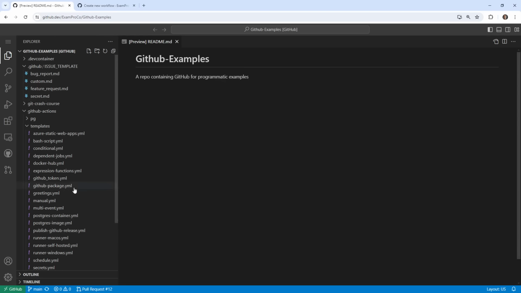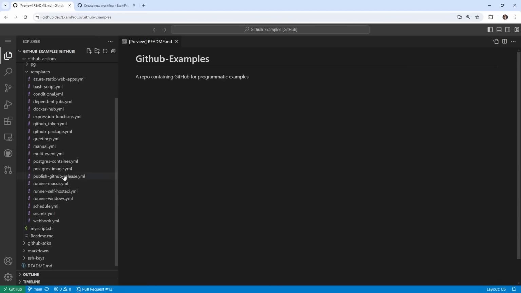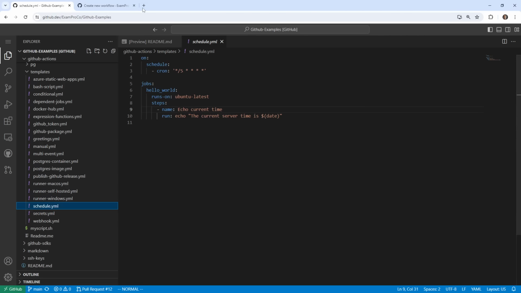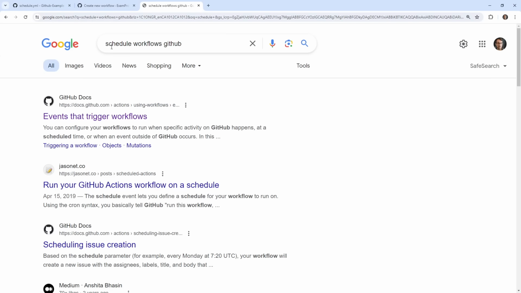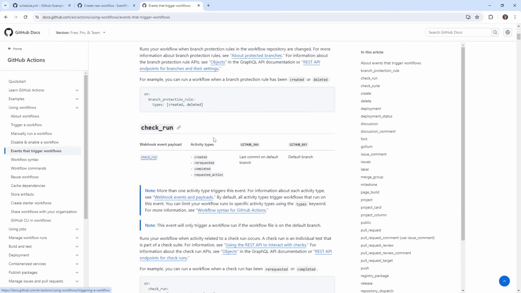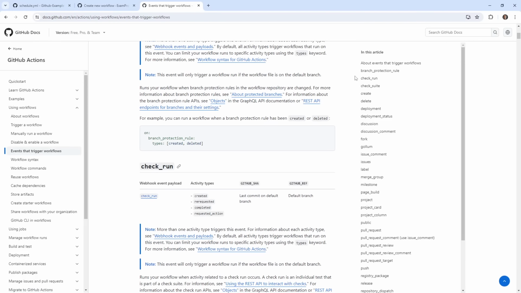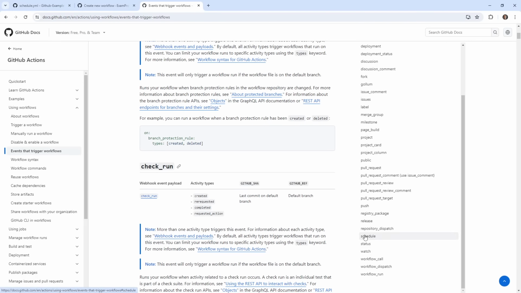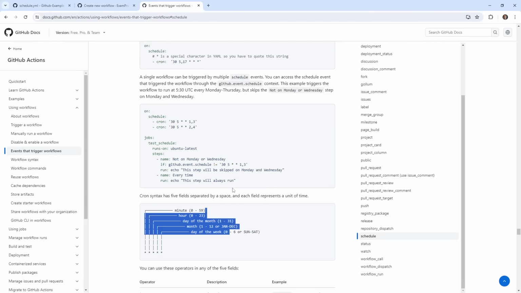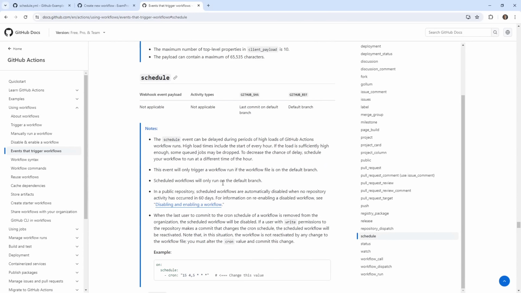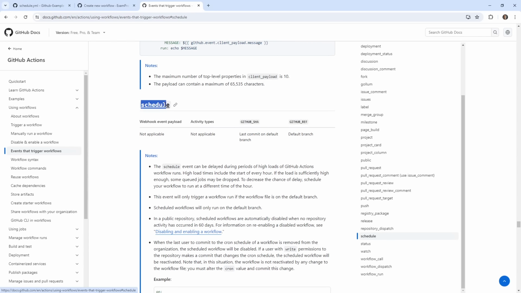And so in here, I have that scheduled template somewhere here. Here it is. Okay, and so I just want to show you that if we look up scheduled workflows GitHub, they have a lot of interesting examples. So mostly when you go to these event triggers, you can always just go down here and say, okay, I want to know scheduled. And we can see some options here. They kind of explain cron expressions. But let's take a look here at this schedule action.